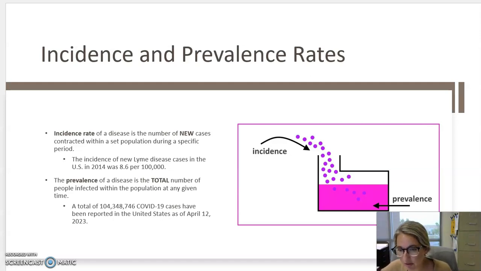And we kind of saw this trend during the pandemic. There was definitely a long period where we saw the incidence rate, the number of new cases, keep going up and up and up. But then eventually, as people acquired immunity and we had vaccines, that incidence rate did decrease.